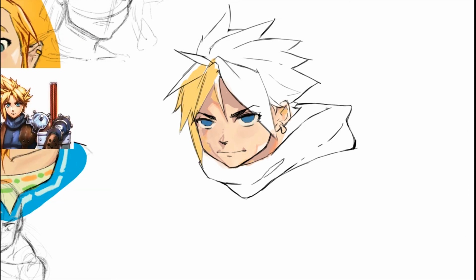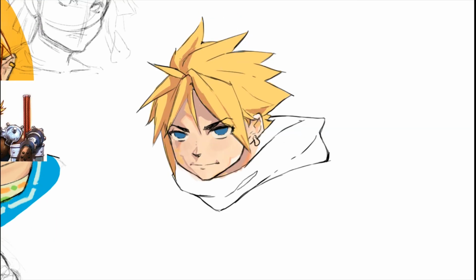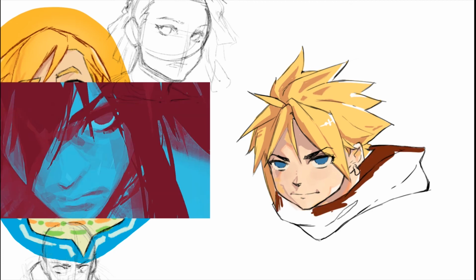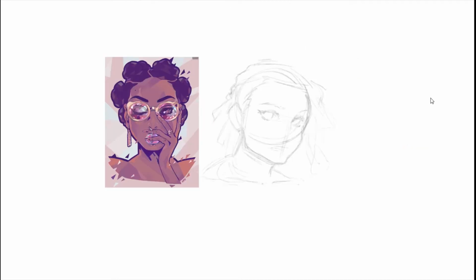And so as you can see, as I'm placing in the highlights and the shadows, I'm trying to make use of hard lines to represent all these different areas and really block them out as shapes, rather than just thinking, well, I know the lighting's like this, so I know the shadow's gonna go here. It's like, yeah, I know that, but I want to try to make an interesting shape with the shadows. I want to make an interesting shape with the highlights. So that's what I focused on there.